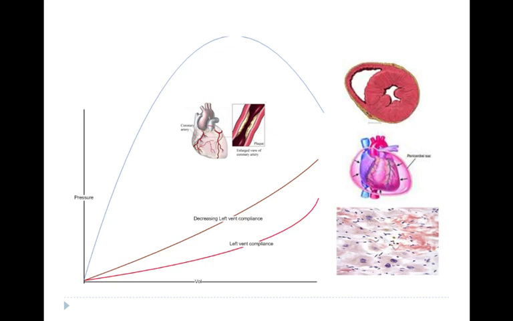The other situation I want you to look at later on, if we have the time to discuss it, is pericardial tamponade. We'll notice that we also see a decreasing left ventricular compliance due to compression around the heart, and the consequence shifts the curve upwards, and will actually fool you clinically, making you believe that the patient has adequate volumes simply because you see an increase in pressure. But in this situation, your volumes may actually be very, very low in the ventricle, and these pressures are simply the cause of the external compression on the heart itself. So it's not really due to the volume inside the ventricle being adequate.